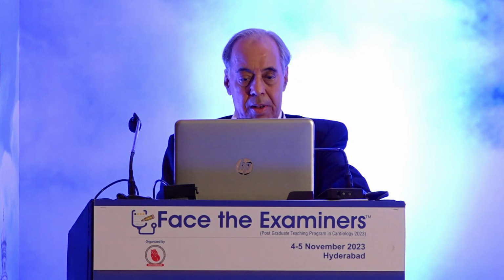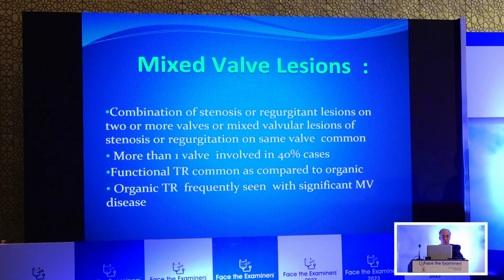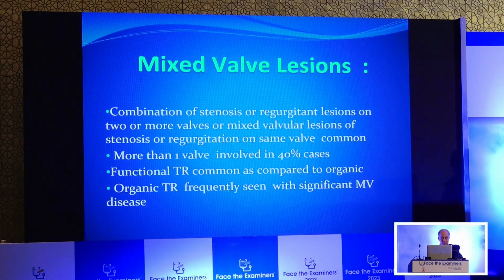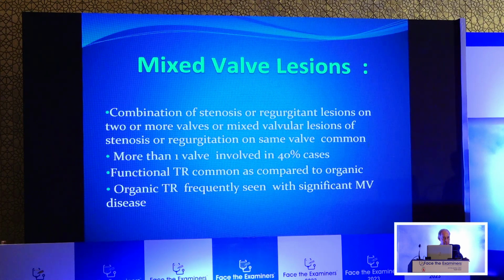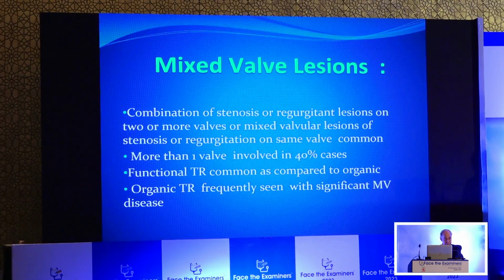Multivalvular disease has two components. Many times a patient is having a mixed valve lesion, and a patient is having a multivalvular disease. A patient may have involvement of more than one valve, and it becomes a multivalvular disease. There can be involvement of the mitral valve, involvement of the aortic valve, which is quite common in rheumatic disease and also in certain other disorders. Tricuspid involvement is not uncommon.